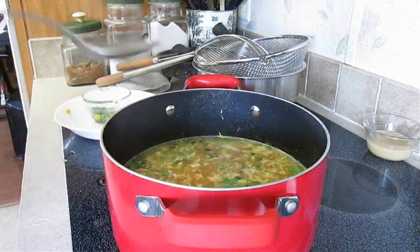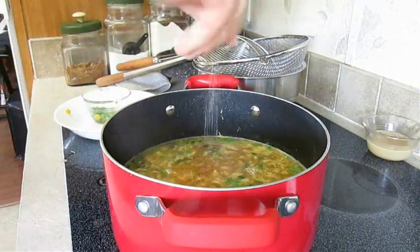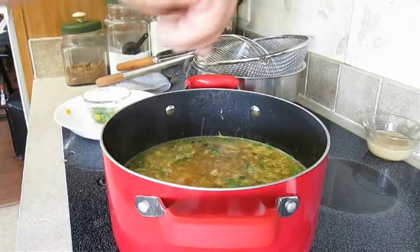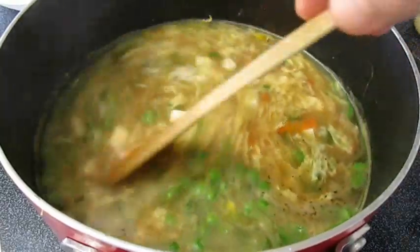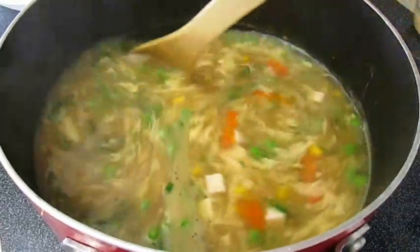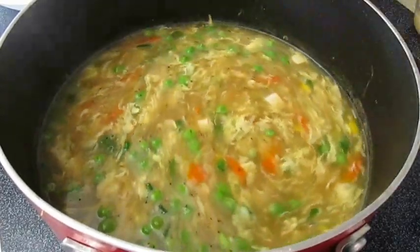Now's a good time to taste it. Just a couple pinches of kosher salt and pepper should do. I do add MSG, and so do Chinese restaurants — and so should you. They get a bad rap for the wrong reasons, but again it's optional. The longer this cooks, the better it tastes.